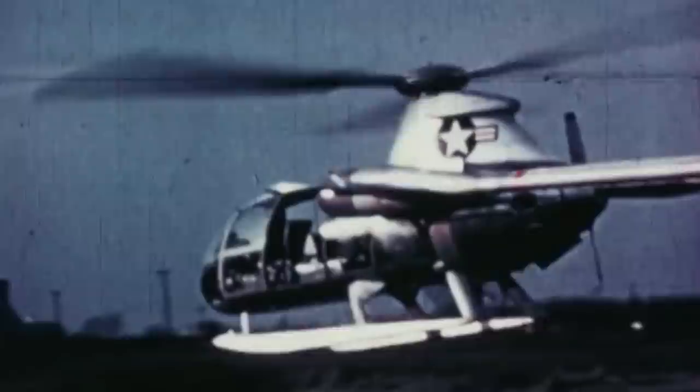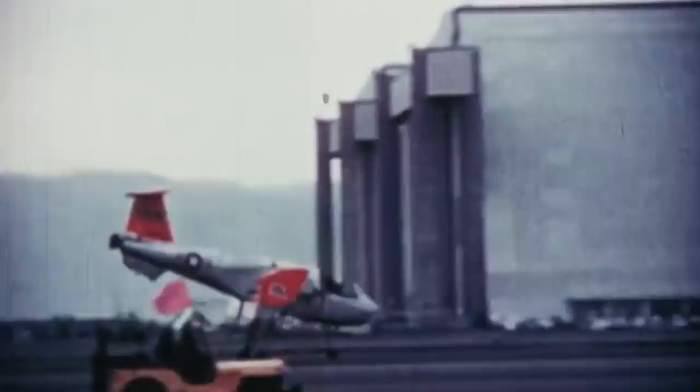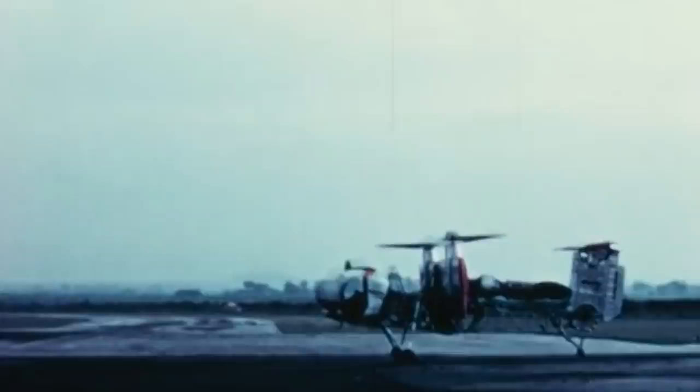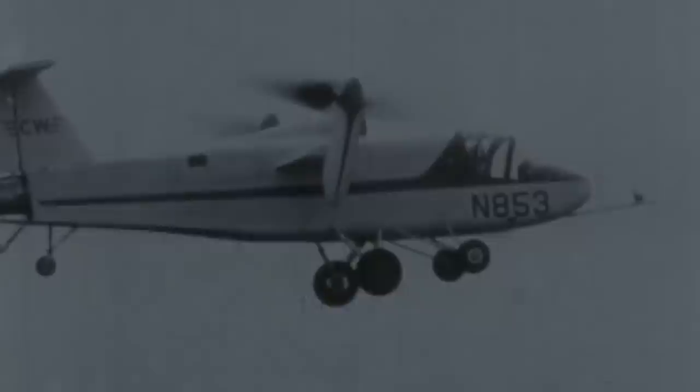In the book Straight Up! A History of Vertical Flight, authors S. Muckman and B. Holder write: "One attempt to counter this phenomenon was the compound helicopter that used small wings to pick up the flight loads as forward speed increased. This reduced the loading on the rotor, and thus the rolling tendency at higher speeds. An alternate solution was the tilt rotor." The tilt rotor came out of a necessity to merge the benefits of a helicopter with those of a fixed-wing aircraft. It could take off vertically while also flying horizontally at faster airspeeds by tilting the rotor forward to serve as a propeller. Bell Helicopter, a division of Bell Aircraft Company, believed the tilt rotor configuration was the future of aircraft.